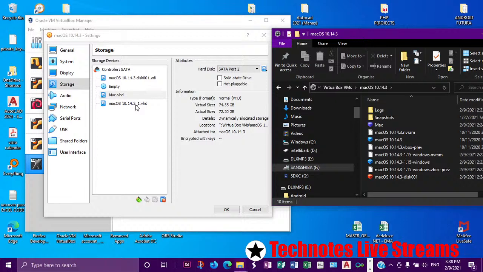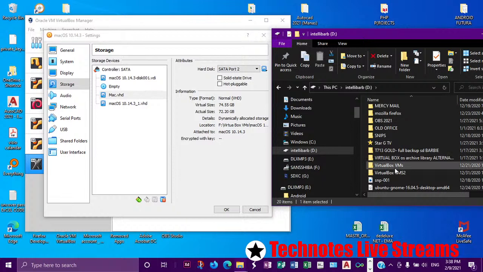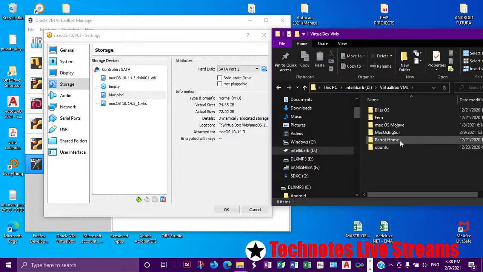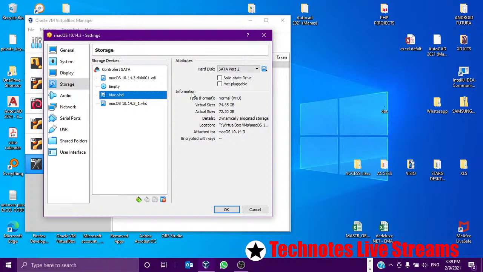And this third one is on the other drive, which is the D drive, because I had space, because it's 4 terabytes, so I had room there. And just to show you where it's located, it's in VirtualBox VMs, Mac OS Big Sur. Okay, so enough of that. That's just how the VM for Mac OS Big Sur is set up.